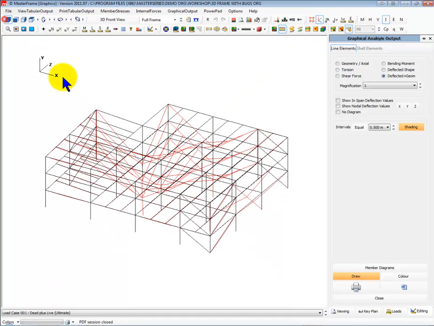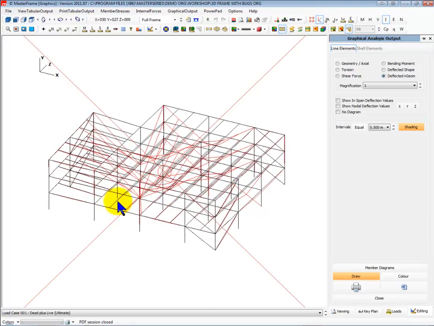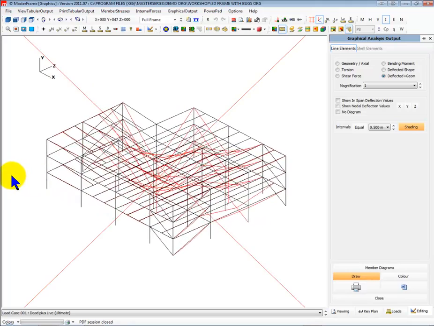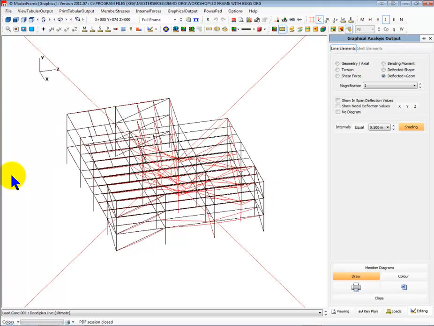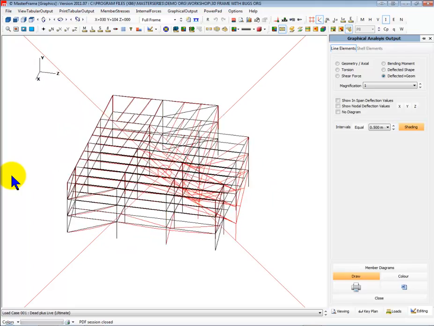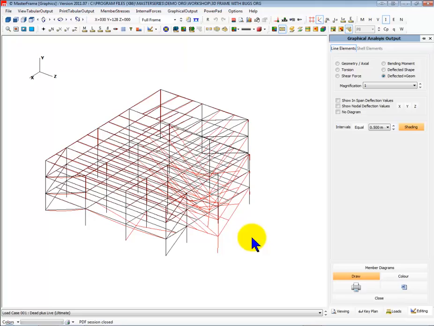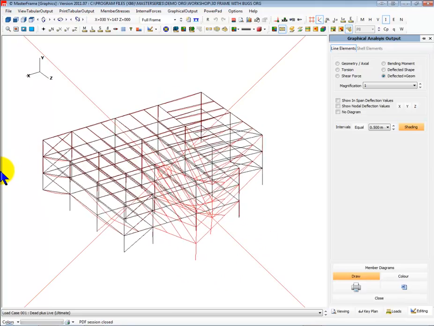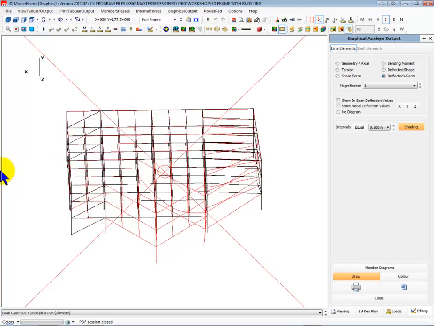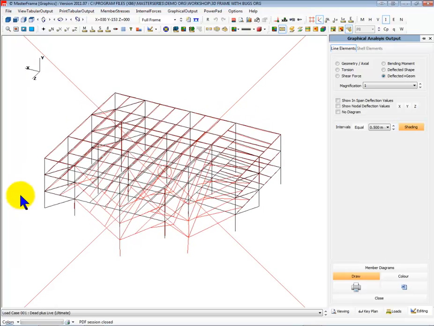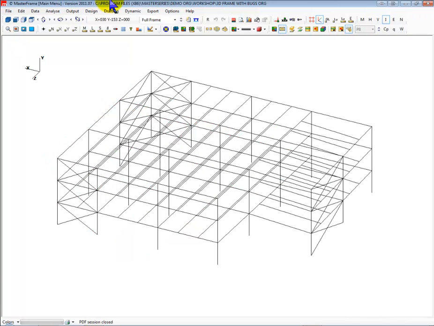So if we go back in and just look at the back of this, we can see, oh gosh, that column's got no support because it's just dropping right down. And I think there's another one in here somewhere. Yes, the inner corner. And this one's got no support. So very quickly, coming out, fixing those errors.